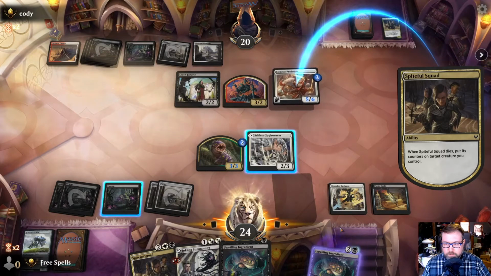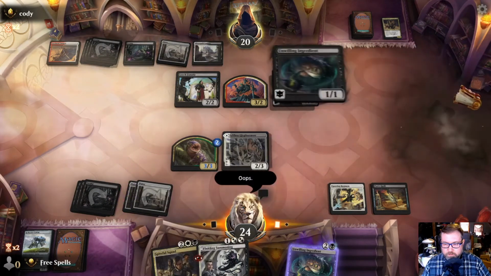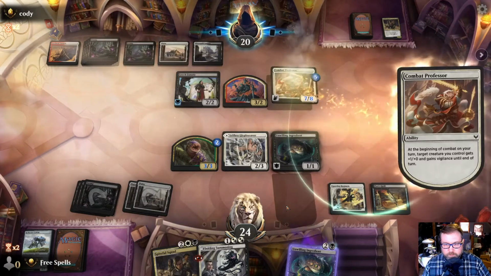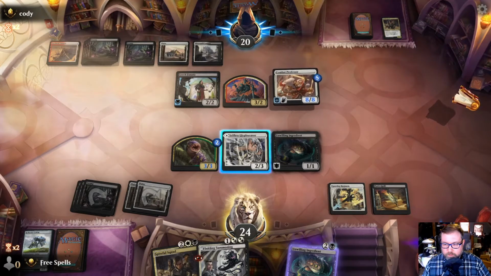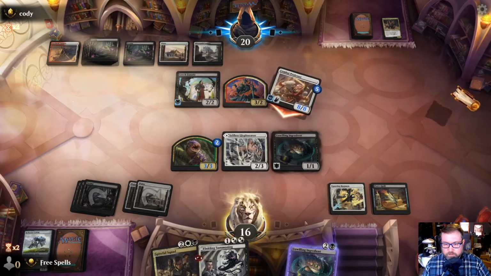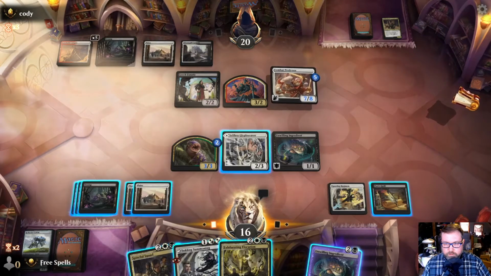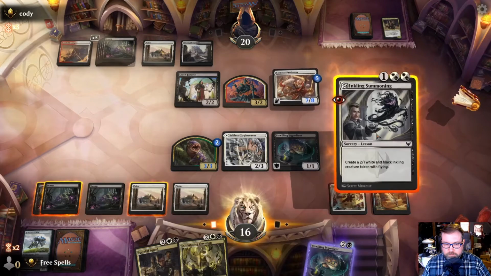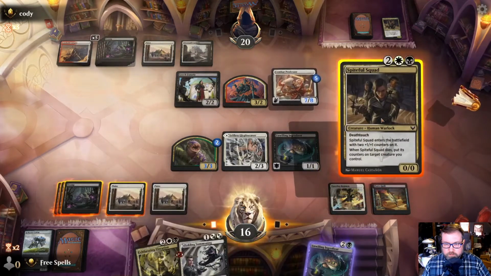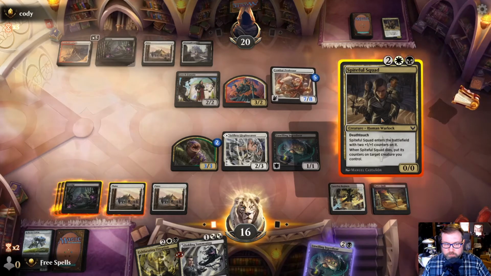What? How do we die? Oops. That's not indestructible, it's hexproof. Oh, that was an oops. Need to sacrifice the Glyph Weaver there. Wasn't thinking. Okay, well now I need like removal, which my deck doesn't really have. That was a big old oops.